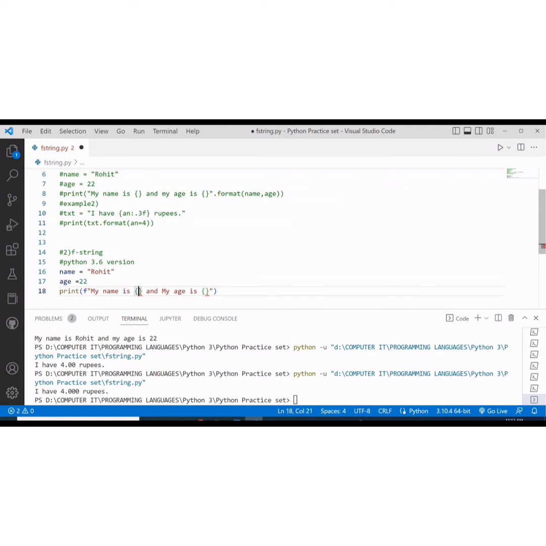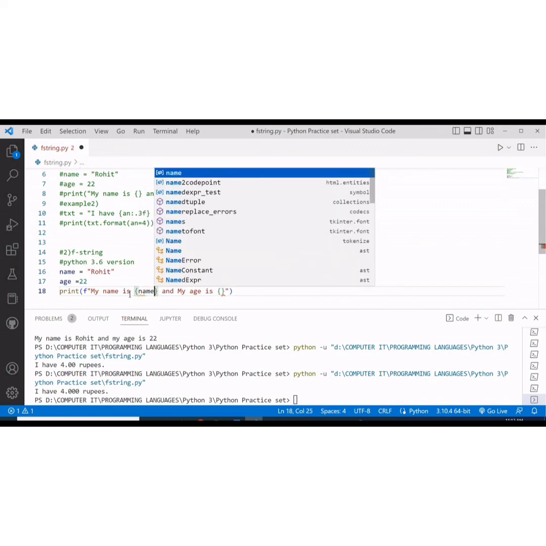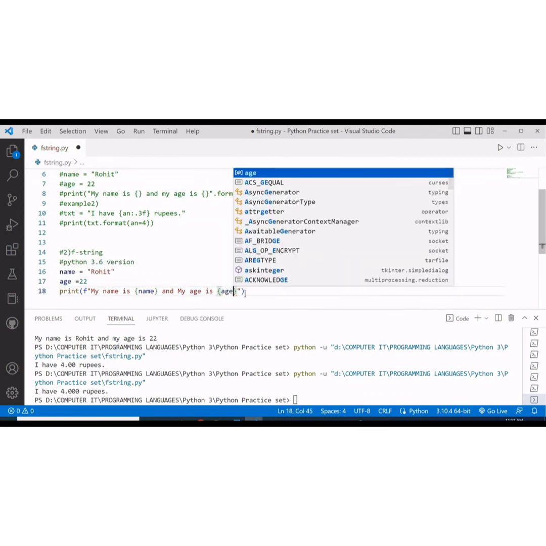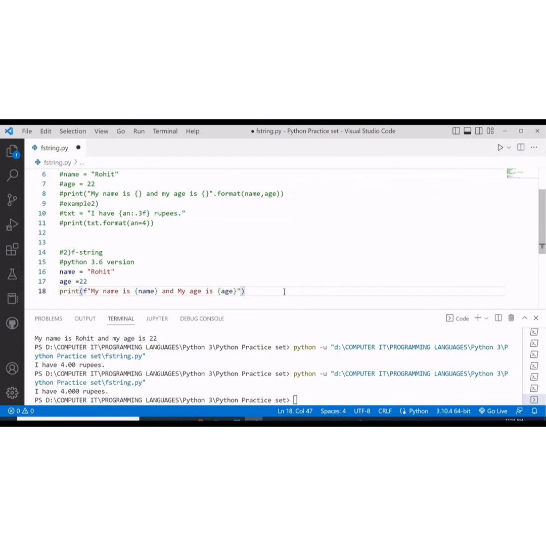In the first curly braces we have to write this name, so we will take this variable in place of the first curly braces, inside the first curly brace as name, and in the second curly brace we require age, so we will write age as the variable. So let's save and see the output.